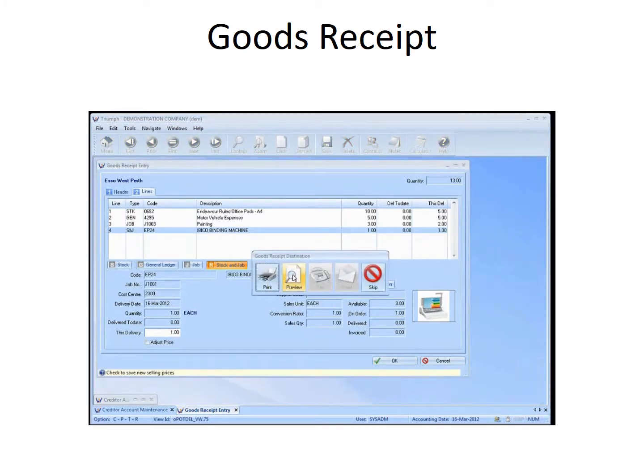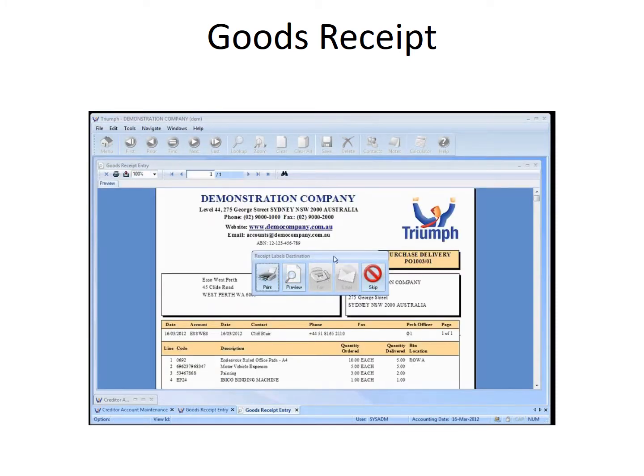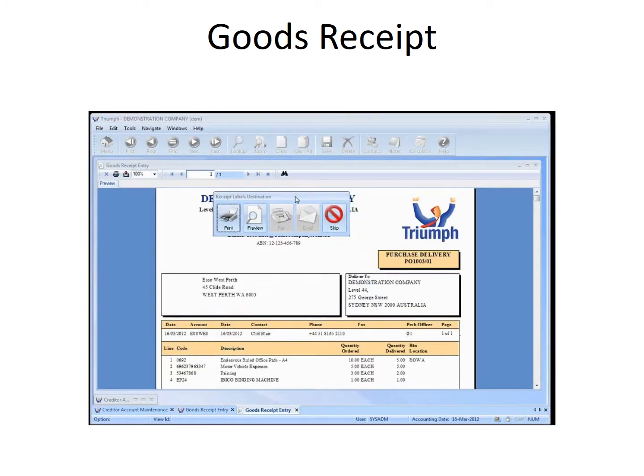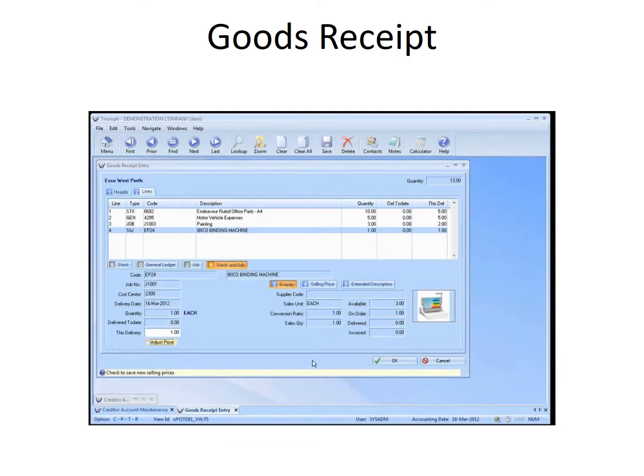Process that delivery. Depending on what you've set up in the printing, the system will give you different transactions. So here we can see that I've had my purchase order delivered, giving me the details, telling me where to put it away. We can set up and print labels if I wanted to print labels. So for the different items, they can have their labels coming out.